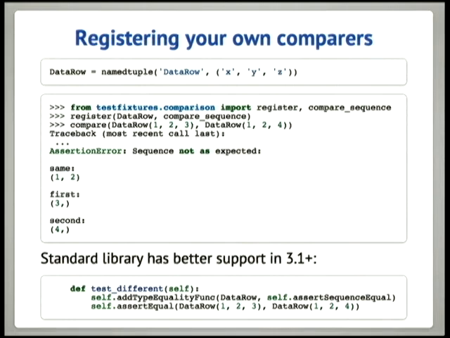With test fixtures, I hit this first myself using named tuples, which is why the example's here. These are their own type, so it's very difficult for the type introspection stuff to figure out. But if you're doing a lot of these, say if you have code that returns, you've got 30 or 40 tests that all work with the same named tuples, being able to register that type with compare sequence and just say, look, these are tuples, can you just tell me what elements are different, is great, and you get the same nice feedback.